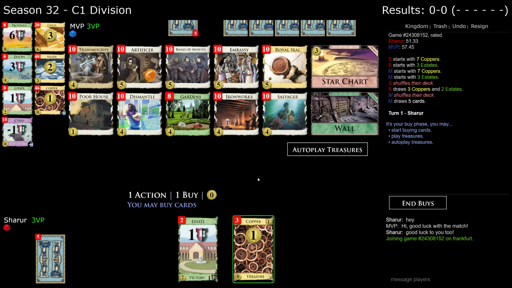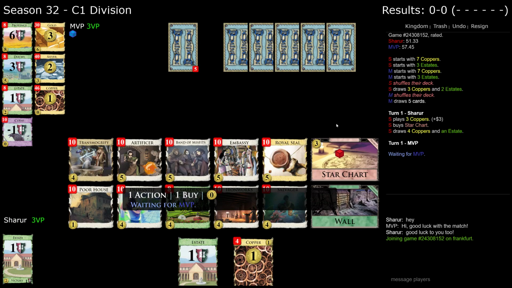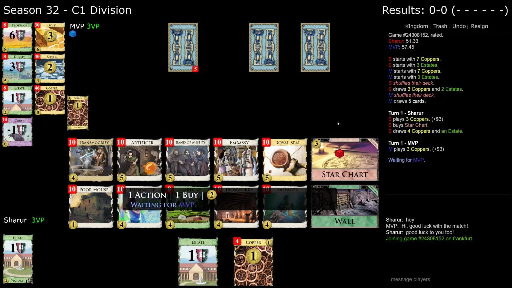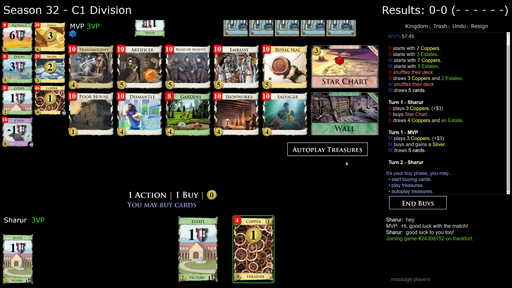I think even with Gardens, you still thin your starting cards, which I think means you still get a Star Chart. Also, there's Wall, which makes Gardens a lot worse, probably. I don't know how much worse, but between that and my lack of familiarity with the approach, I'm probably not going to bother with that. Okay, so he just gets a silver. Certainly more straightforward.